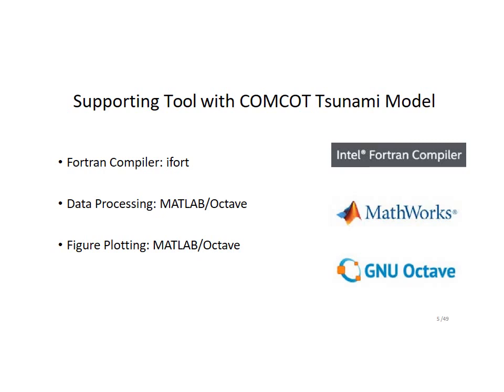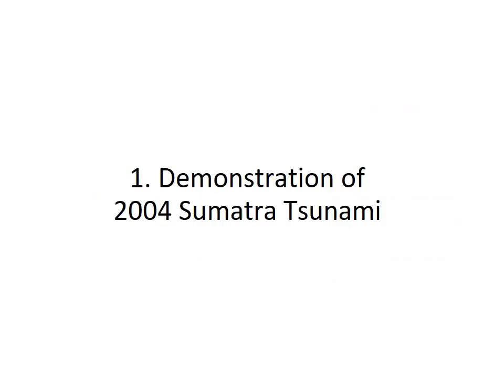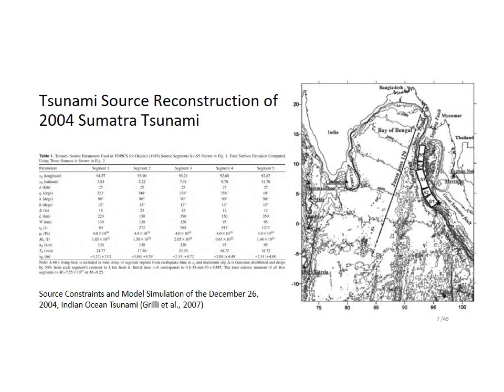After that, we can see the animation start. The tsunami propagates first directly to Sumatra, and then to Malaysia, and then Sri Lanka and India. From this simulation, we can see the tsunami arrival time everywhere, and also the wave height. So in the COMCOT simulation, we can know the tsunami arrival time, so we can predict the tsunami and also the tsunami wave height.